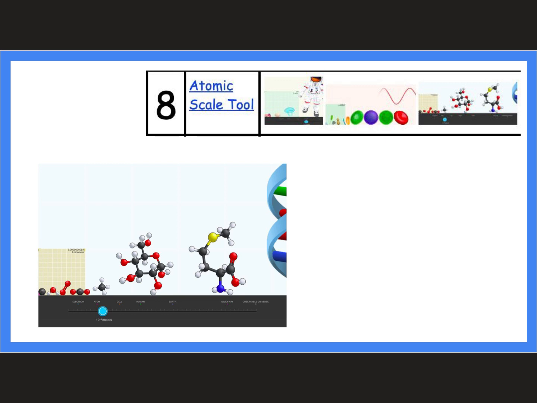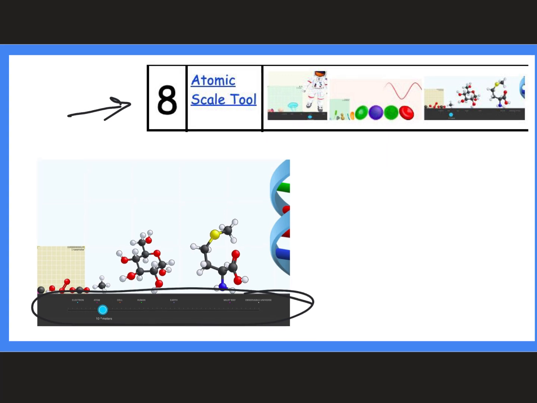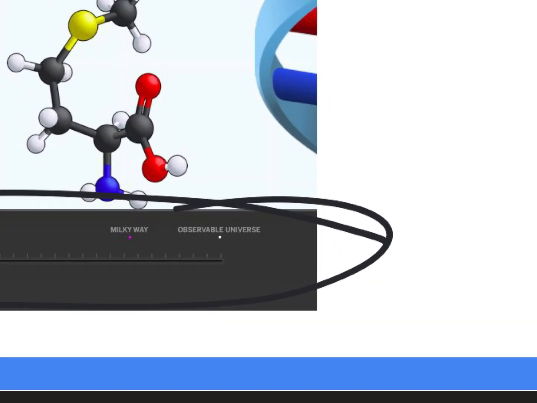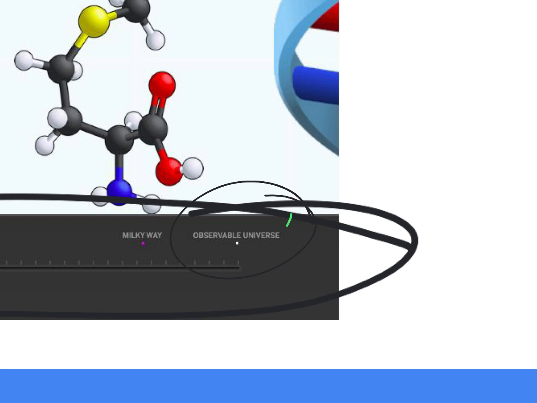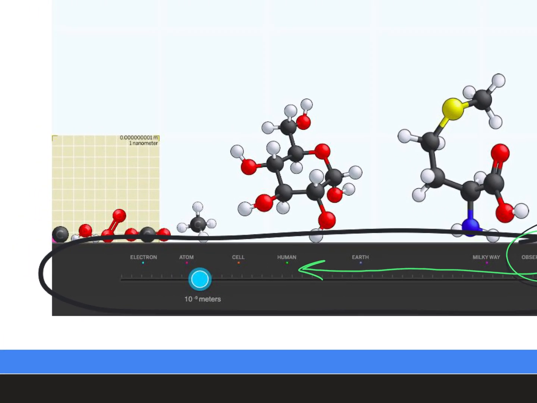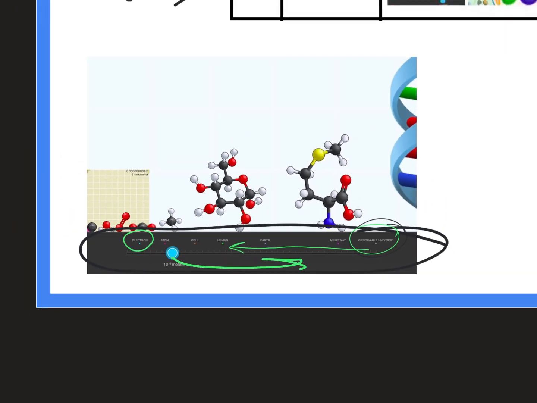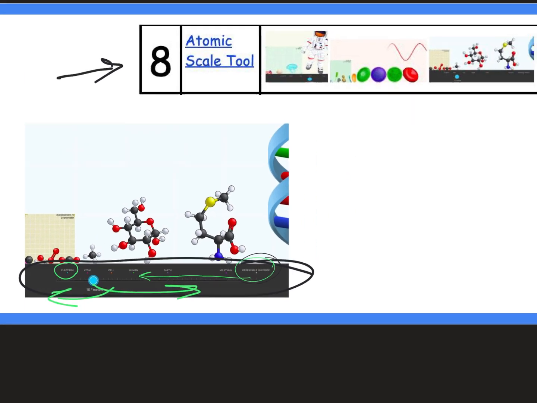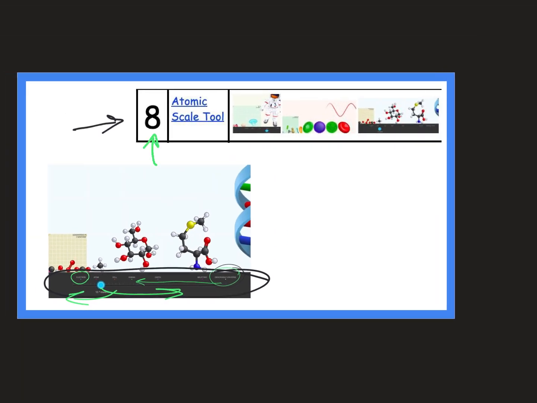One thing that you can do today is go to the HyperDoc link number 8. And there's this really cool tool where you can zoom in to different parts depending on the scale that you're looking at. So you can go all the way out to the observable universe. You can go to the Milky Way. You can keep going down and down and down, make your scale smaller and smaller and smaller, and eventually get to things that are smaller than electrons. And you can slide this back and forth and check that out. So check this out today. It's on HyperDoc link number 8.